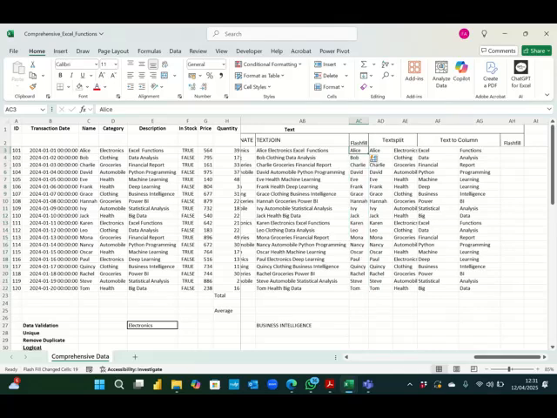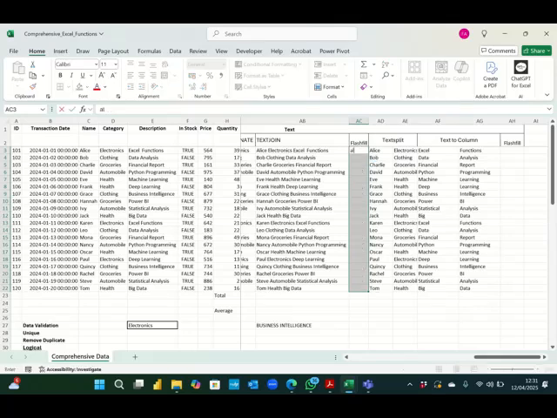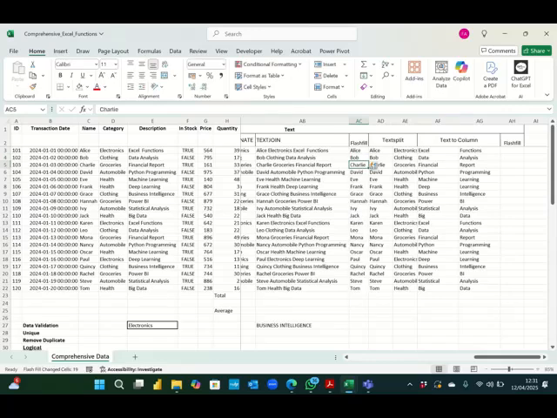But in some situations, if you don't use the Control key, when you type the first one, Alice, you go to the second one and start typing. At that point it is trying to recognize that you are trying to type the first word in the cell.